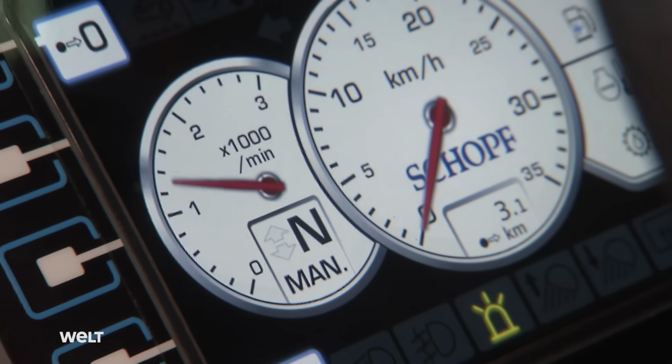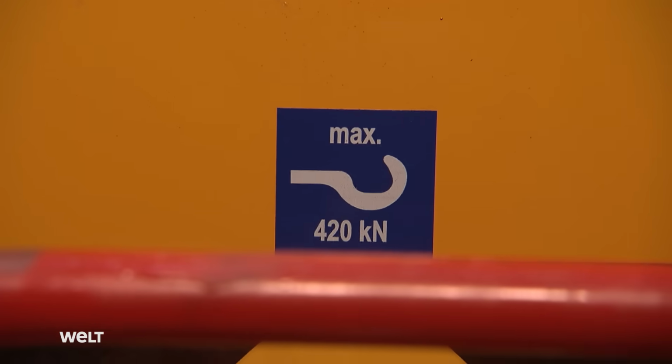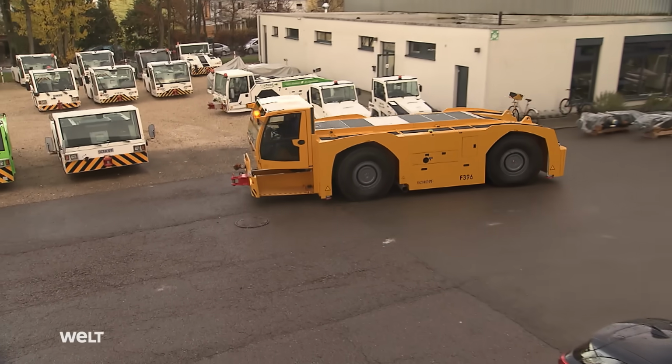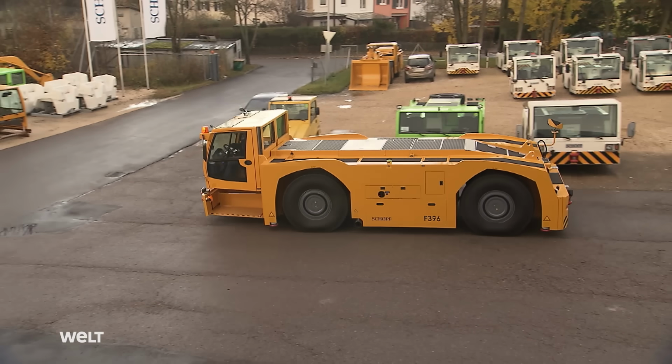This tow tractor didn't hit the 400 kilonewtons needed for a fully loaded Antonov. The vehicle could pull a lot more if we added more ballast to the 70 tons. But it's not as heavy, so the wheels start to spin more quickly, and it can't manage 420 kilonewtons. The wheels start to spin at just under 400 kilonewtons. So along with the engine and transmission performance, when it comes to tow tractors, the vehicle's own weight makes a difference.